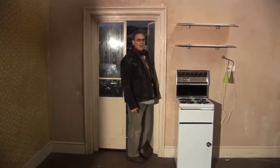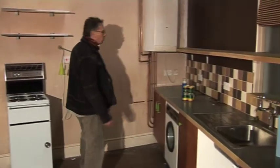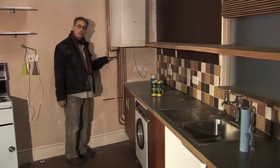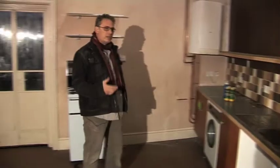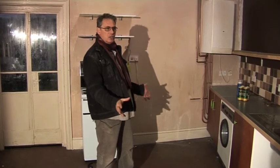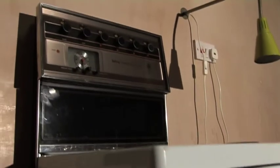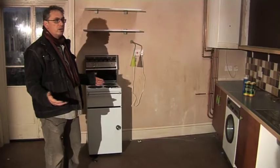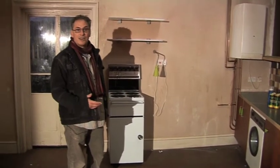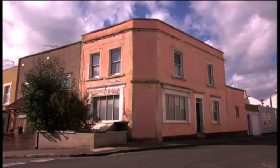Here we are in the kitchen. We've actually put a real plaster skim onto the flattage here. We've got a plumber in to do all the pipes for our boiler, and it just adds to the texture of the place. One of the reasons I didn't want completely fitted units — I didn't want it completely decorated — just to make it feel real, because people don't generally finish jobs that they start. But amongst the messiness, there is a warmth, and it really is the heart of their home.